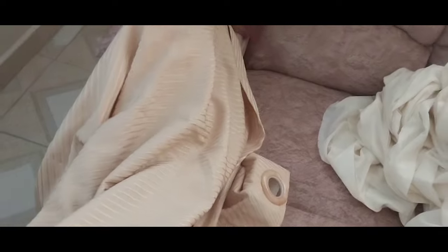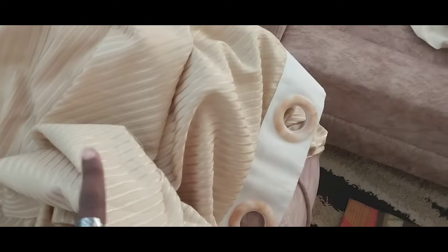Now guys, I have two types of curtain. This is a heavy type of curtain that I've been using, and now I want to fix these sheers here. They're lighter. At least you can see through them, but they're good for the sitting room. My window is big.